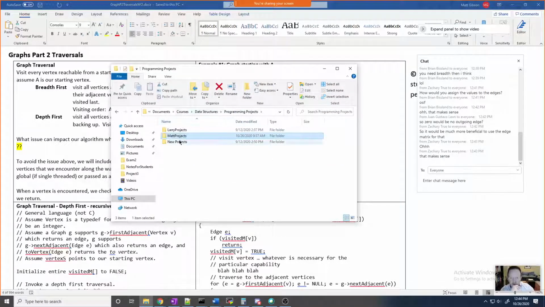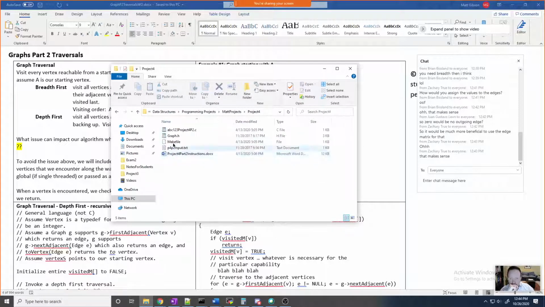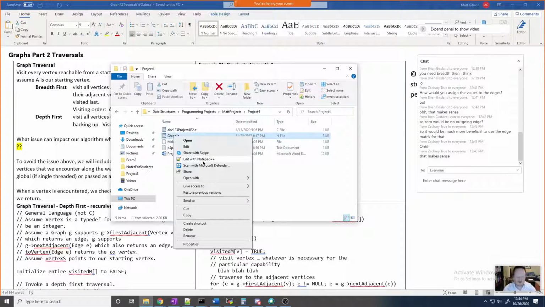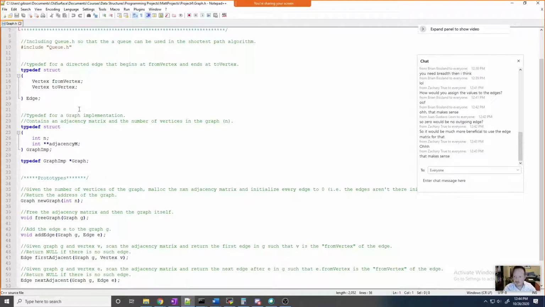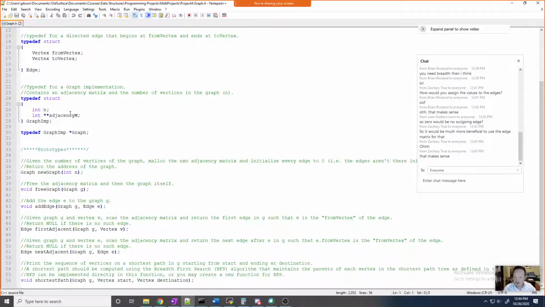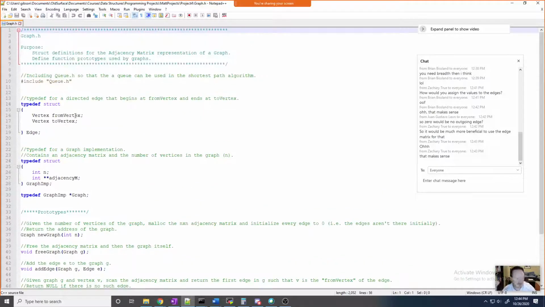Okay, so actually, did I have that there? All right, graph.h. I want to show you graph.h. This is basically what your graph.h file is going to be looking like. I get questions on some of these things.